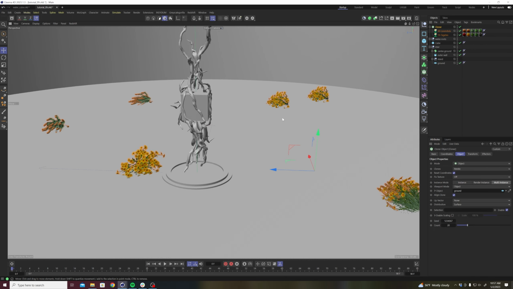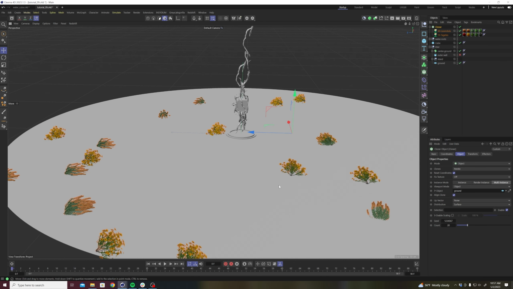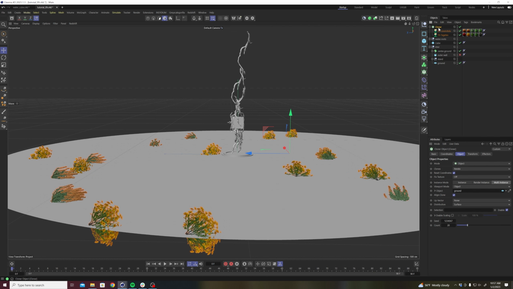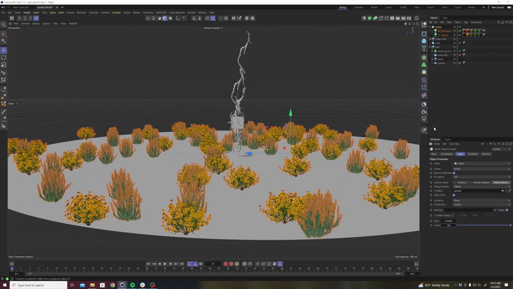So you can see we've got, let me turn off the outer wall so I can zoom out a little more. We've got these scattered, and they're positioned in the wrong way. They're turned 90 degrees. So we need to go to the transform control and go minus 90. And now they're standing up straight. Okay, so let's change this to like 100 so I can see them a little more.